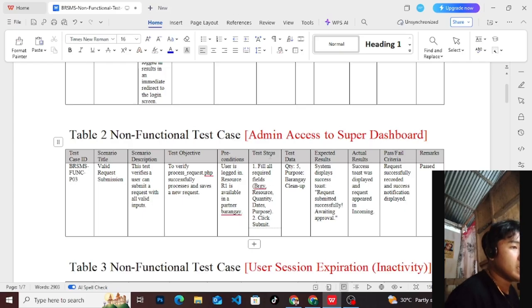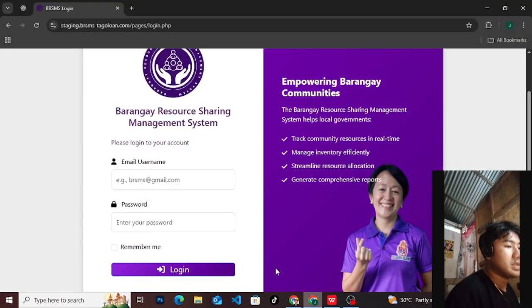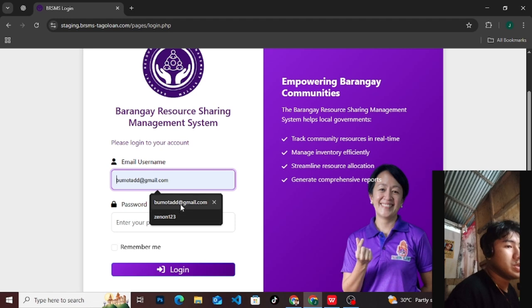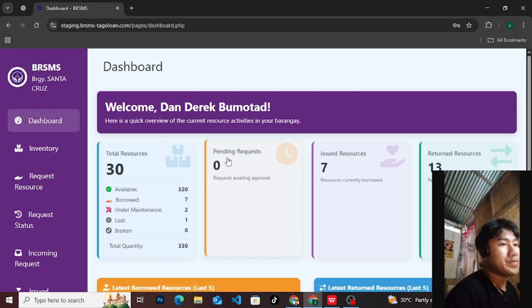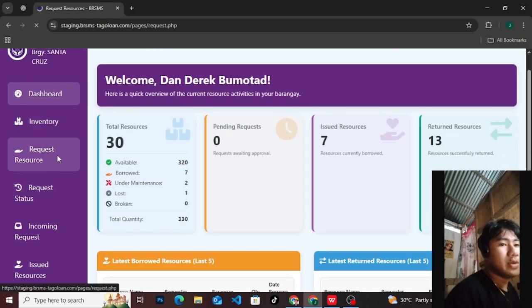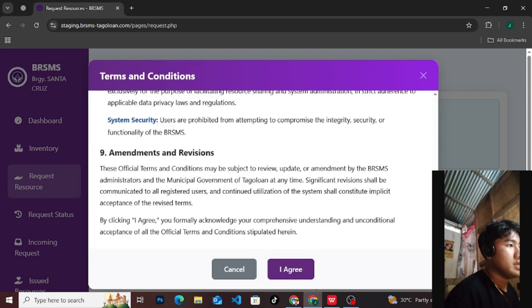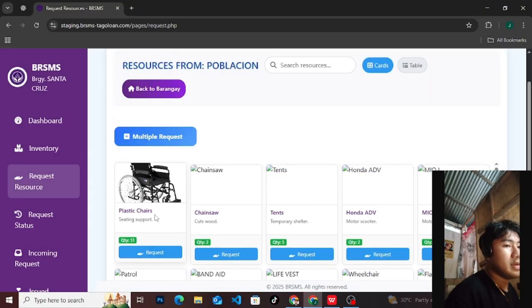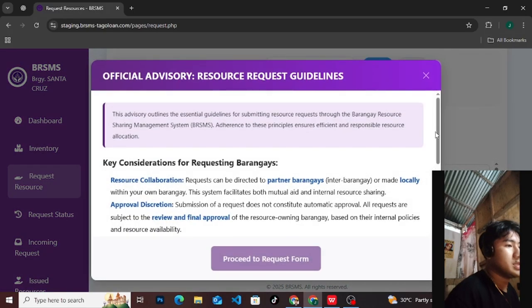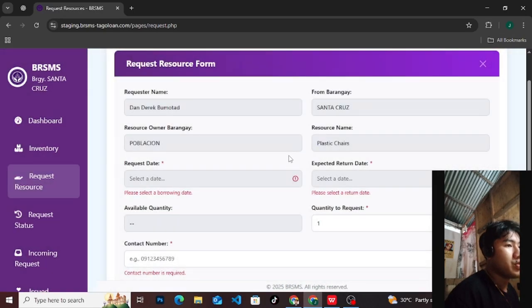The test steps: first, fill in all required fields like barangay, resource, quantity, dates, and purpose, and second, click submit. So now let's try. I'm going to log in. Now we will request a resource. Here in the poblasyon, we request these plastic chairs.